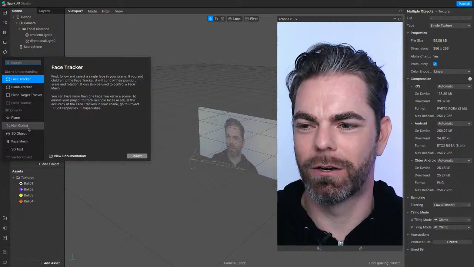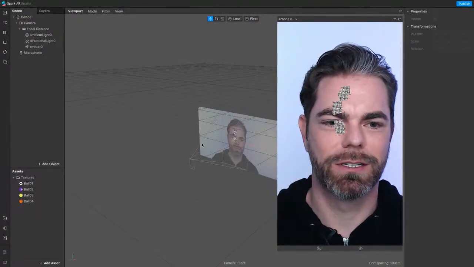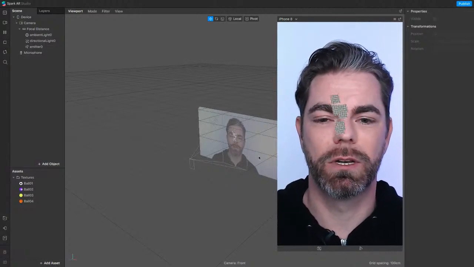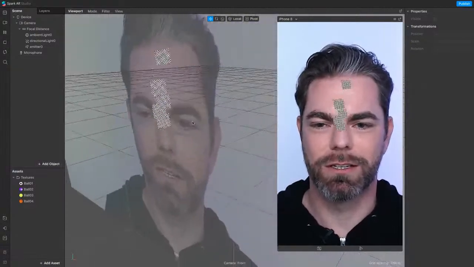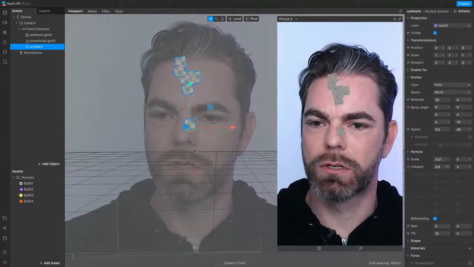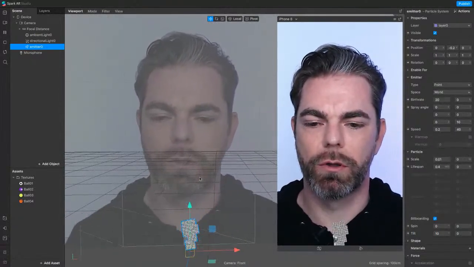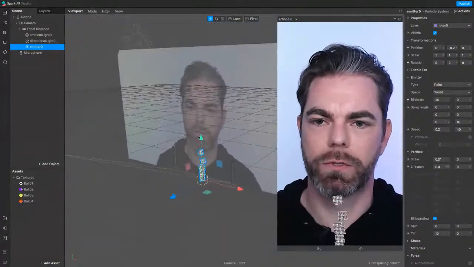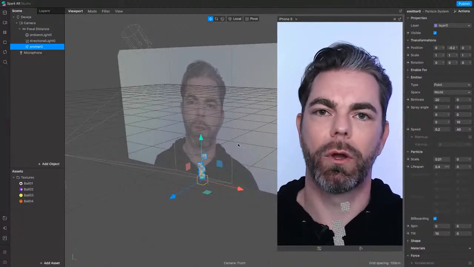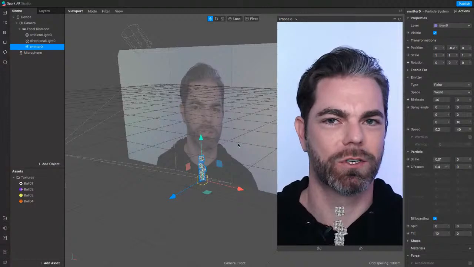So I'll go to the Add Objects menu, we'll scroll to the bottom, and choose the particle system, which you can now see shows up emitting from a single point right in the middle of the screen with no textures assigned to these rectangles at all. They just have a checkerboard texture on them. So I'm going to select the particle emitter and we'll move it down to just below the frustum of the camera. So we can see, of course, the rectangle for the camera. If we have it below that, then we don't see where they're actually being emitted from. We just see them coming up from the bottom of the screen.